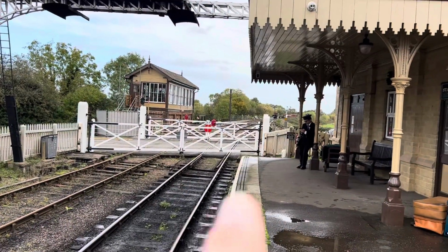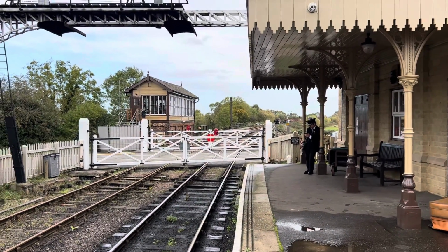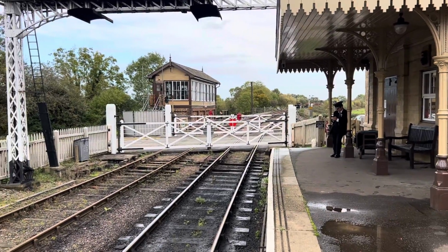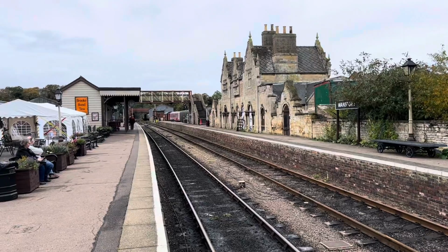In lockdown, it was running a small service, well, kind of after lockdown. And it was quite cool because you could come here and have a walk up and down the platforms and just nice. And down there's a bridge you can walk alongside and record the trains coming in. So that was very enjoyable. So I've got 2 tickets for me and Magda. We're going to enjoy ourselves as we're going up and down. So we're not going to go down that way, but we'll be going the other way.